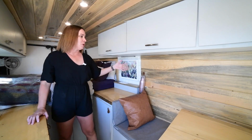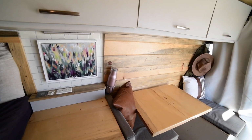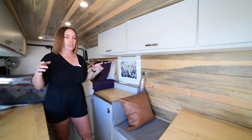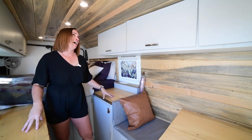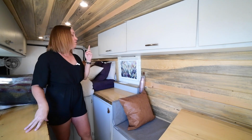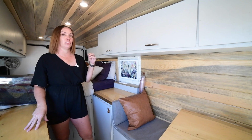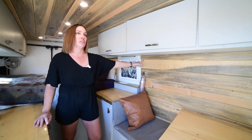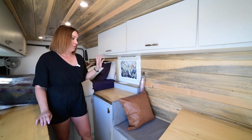So my wood paneling on my walls actually came from leftover wood from my ceilings, and the ceilings were what drove the whole design aesthetic in the van. I had actually planned on doing a lot more white, and I'm so glad I didn't. The ceiling is, I believe, 16 foot, half inch pine beetle kill, tongue and groove, which is way longer than I needed. So what you're seeing on the wall is just leftover. I used as much as I could all over my van because I thought it looked so nice.